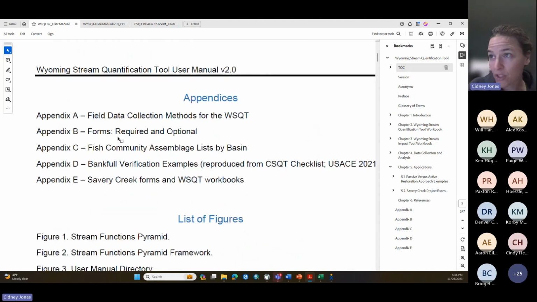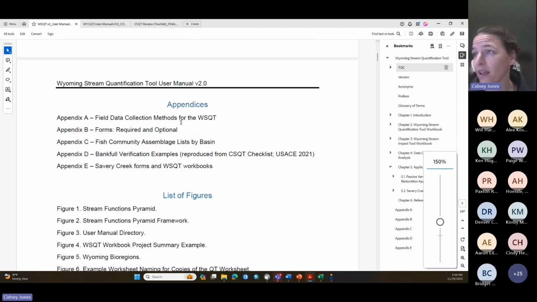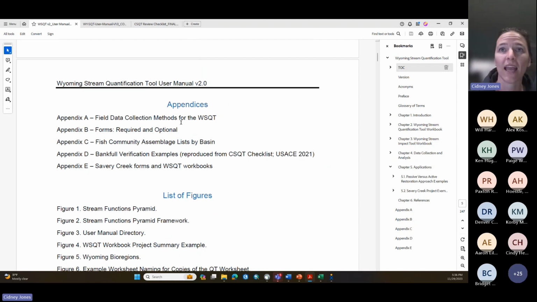Appendices. Just to show you all of our wonderful appendices, because I'm quite proud of them and they're incredibly useful. As we have written more manuals, we've been able to provide more examples, more text, just added clarity. So for Appendix A, I noted before in my PowerPoint presentation that it is abbreviated from the previous version. So we have not reproduced the DEQ manual instructions. And we're going to jump to that one after I talk about the other manuals.